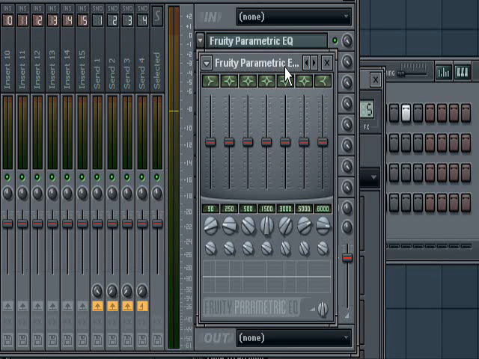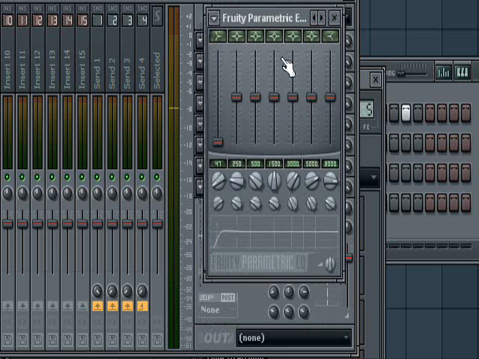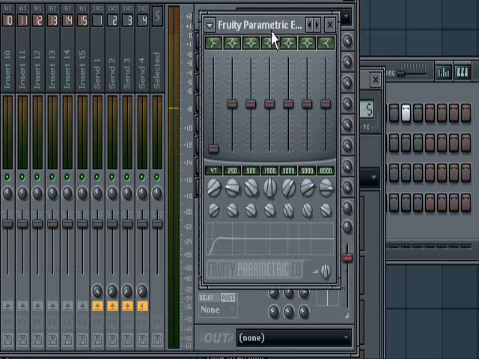Now when it comes to kicks, you don't really need the very low end. I take that down, move it to around 50. Just give it a quick listen just to hear it. Then we sharpen that up just to give it a bit more of an angle. And when that's on there, that's giving some room for your pure bass to come through. I'll give you a demo later of what should happen there. I'm also going to push the high end up just so you can hear it through the whole hertz range.